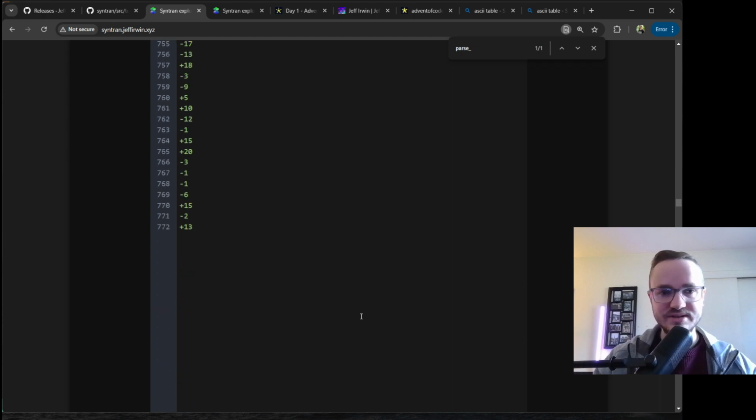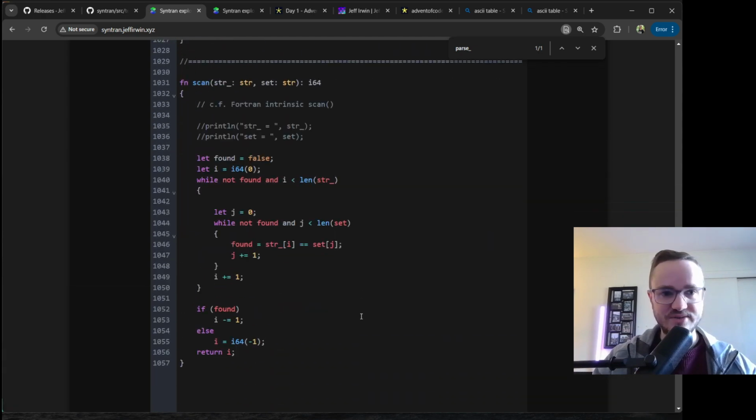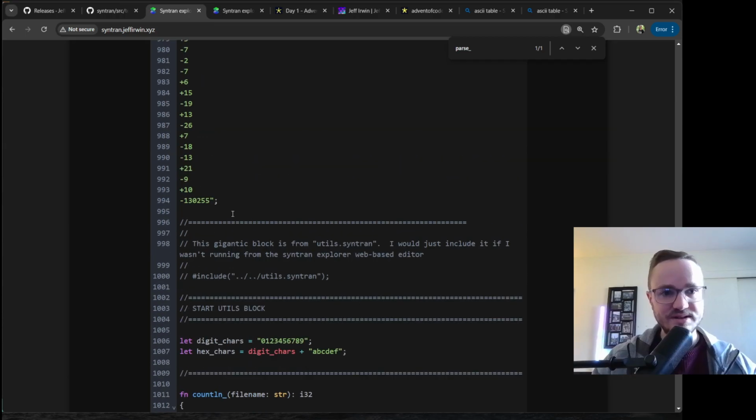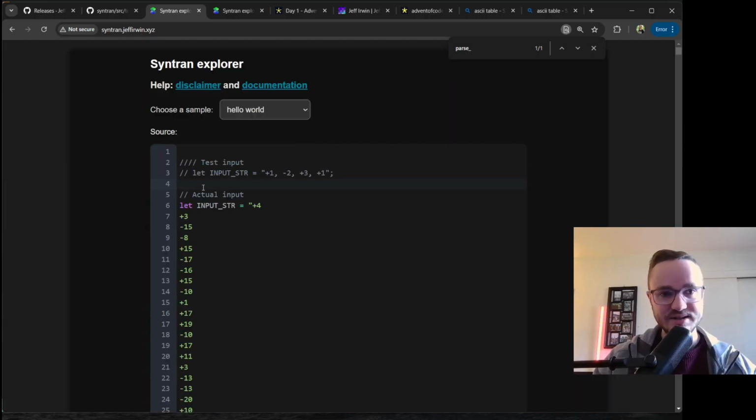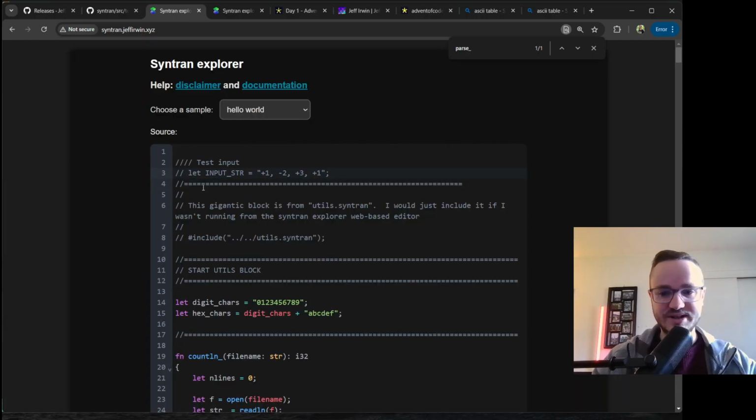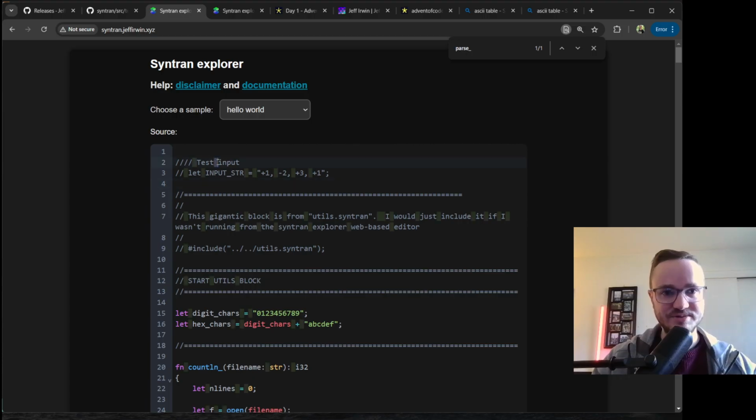Might be around here. This is so painful to work with. There it is. Okay, so I'm gonna... misclicked. I want to select that whole thing. Now I want to shift click. I think I accidentally control clicked. There we go. All right. Now that's a little bit easier to work with.